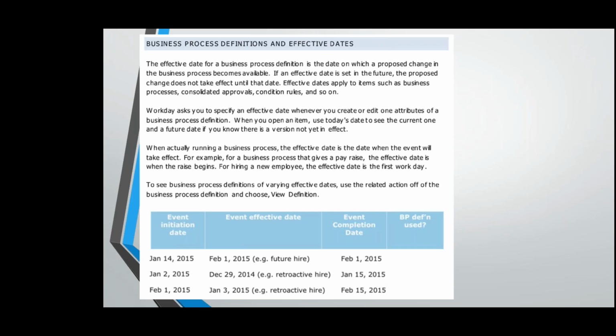And when you click on the business process, you can see the effective date. That means that's the last change that happened to that business process and when it is effective. You can always modify the business process using these effective dates. This plays a key role in business process transactions, executions, and everything. So it's important to make note when you're editing or modifying the business process.